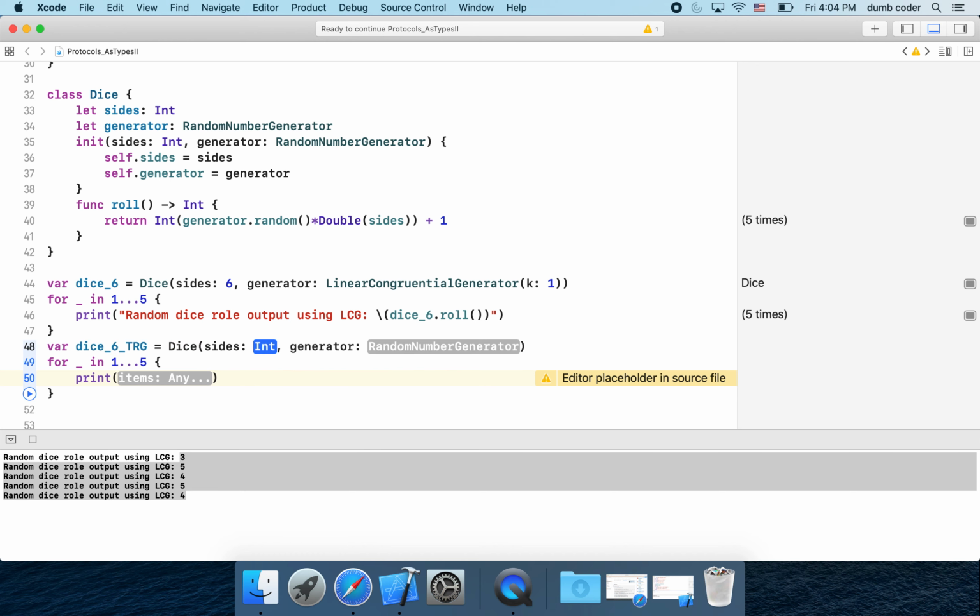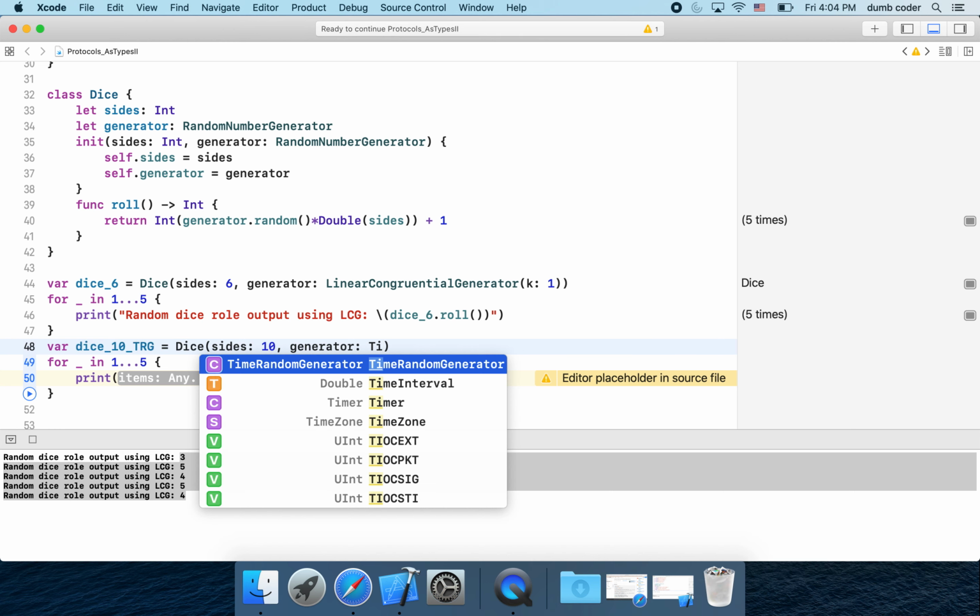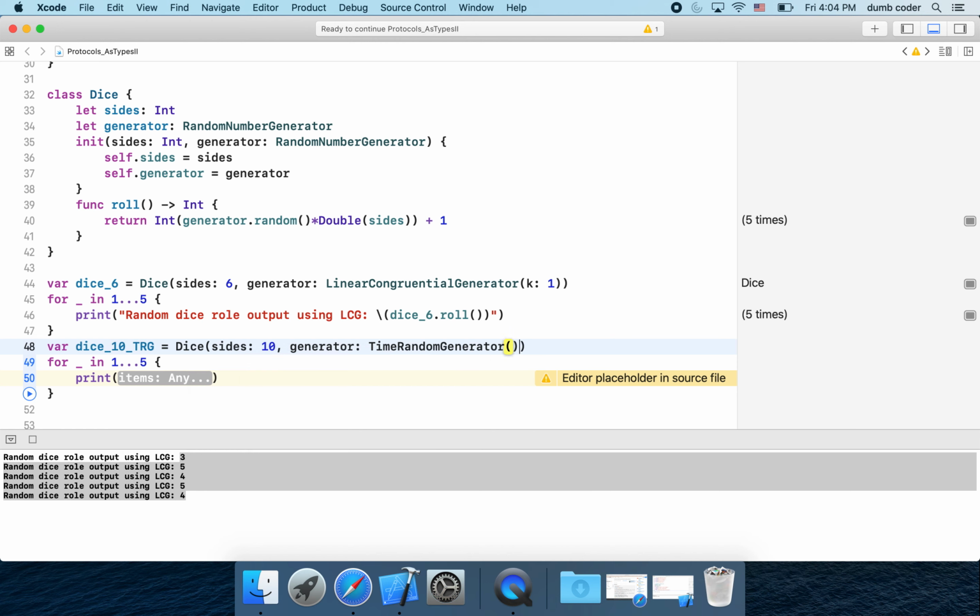Then again the sides are 6. Okay, let's say 10 and rename this. That should be perfectly fine for us. And then the name of the generator in this case is time random generator, and we have to initialize. So that is the instance over there.